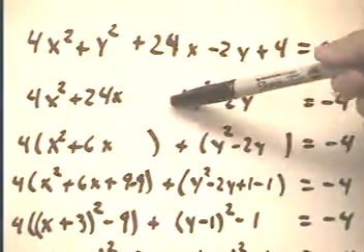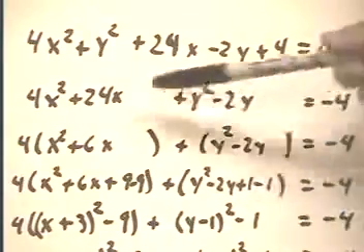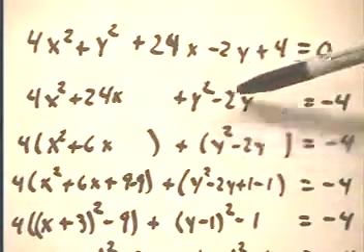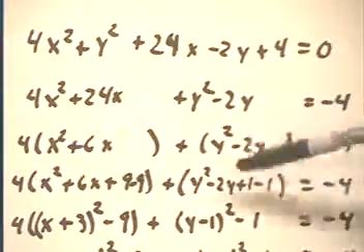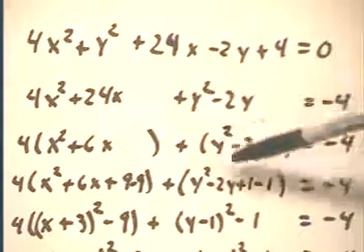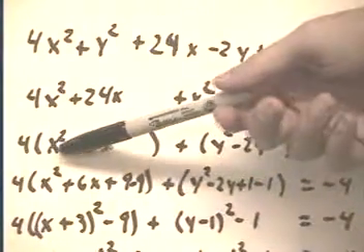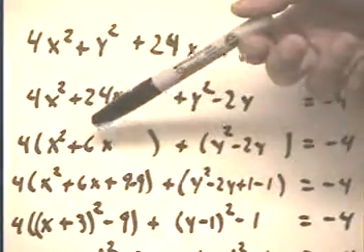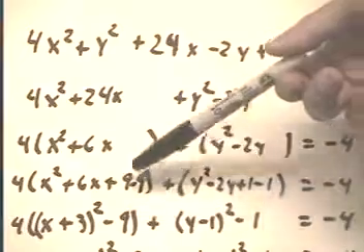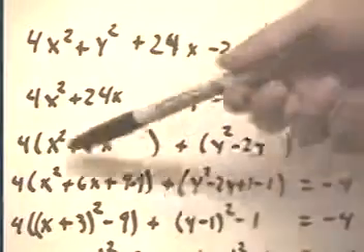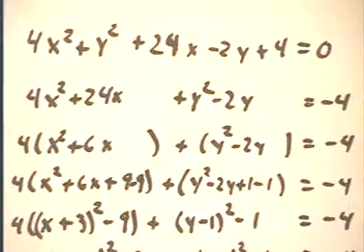We write the equation like this with the constant on this side, leaving little space to indicate that we're going to complete the square in these x and y terms. Factor out the 4 from the x terms. The y terms, y already has a coefficient of 1. Then inside the parentheses here, since the x squared has coefficient 1, we can just take half of the coefficient of x and square it, getting 9. So we add 9 and subtract 9 within the parentheses here, and that'll complete the square on this term.